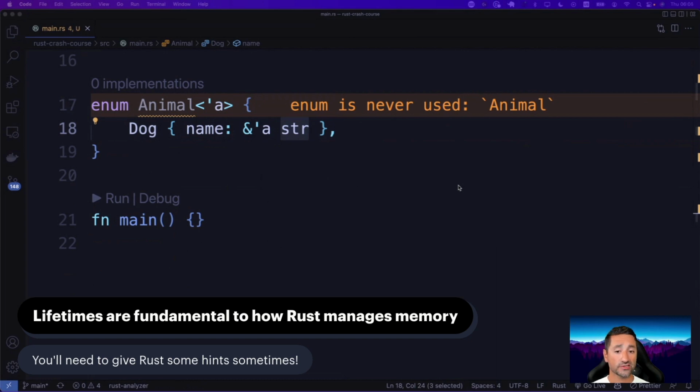So first, it is going to try to deallocate something for you. And secondly, it wants to not double deallocate something. That's why Rust is a lot safer than C. So if you think about Rust trying to deallocate things for you, it needs to know how long things need to live on for. And that's what lifetime specifiers are for. You need to help Rust sometimes, saying, hey, here's a string slice reference, and it's going to need to live as long as A or B or C.